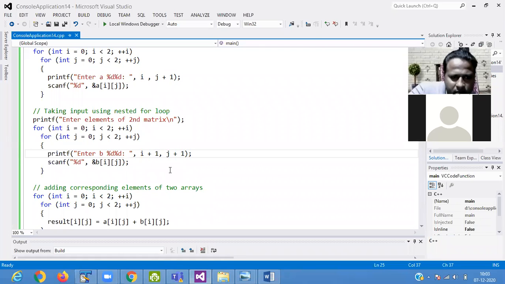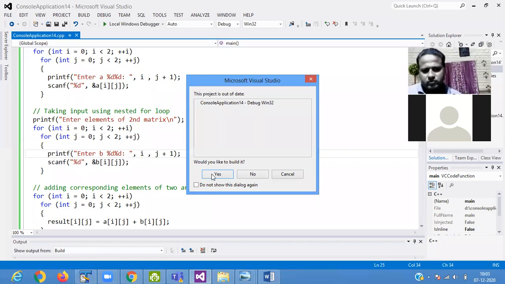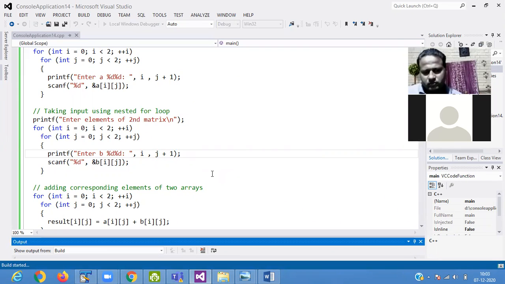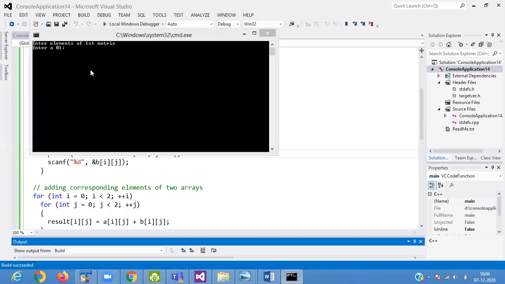So here I have to change. In 0, 1 position, we store 10.